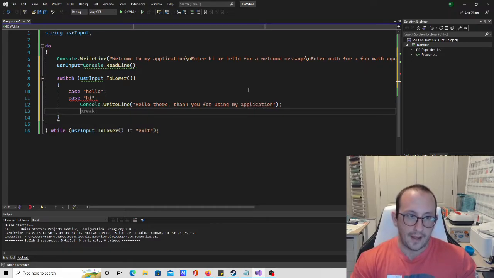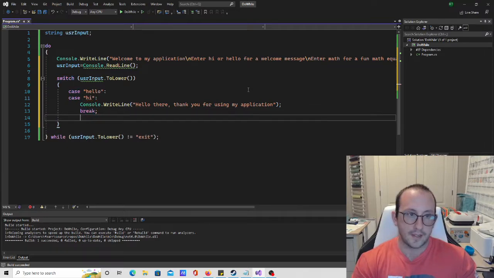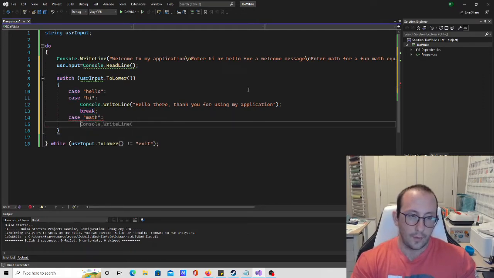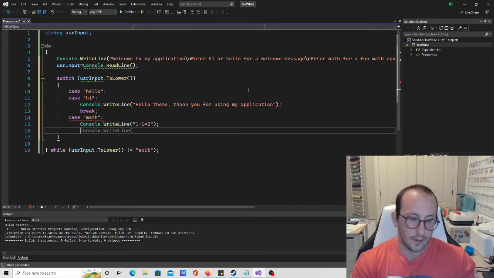And then we're going to make sure that we put in our break statement here. And then we're going to have another case for math, and we are going to say console dot write line, and let's just say 1 plus 1 equals 2 as our fun math equation. Then we're just going to do another break.